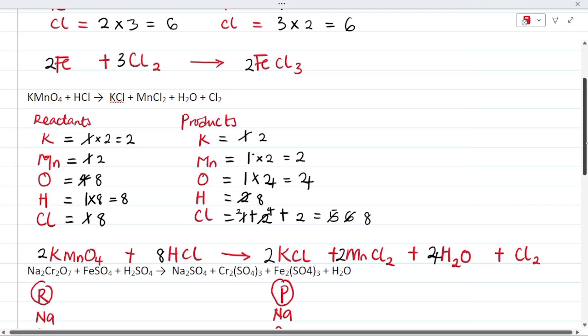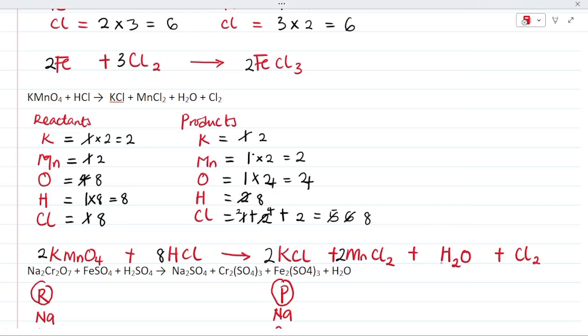Check out oxygen. Oxygen is now 8, as you have already noted. Oxygen on the product side also needs to become 8. So that means our initial number, which is 4, can no longer work. So we have to adjust 4 to become 8. So now we have 8. And then when you recount, hydrogen is now 16.